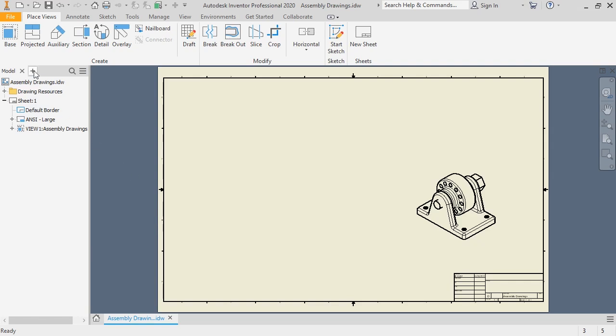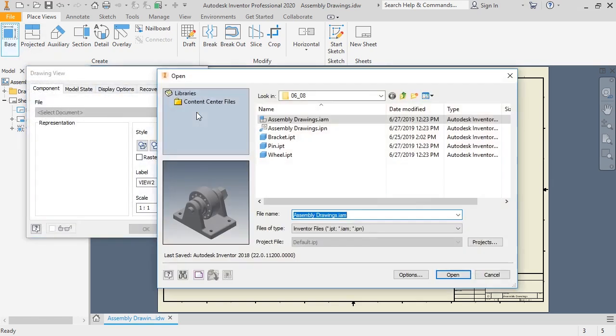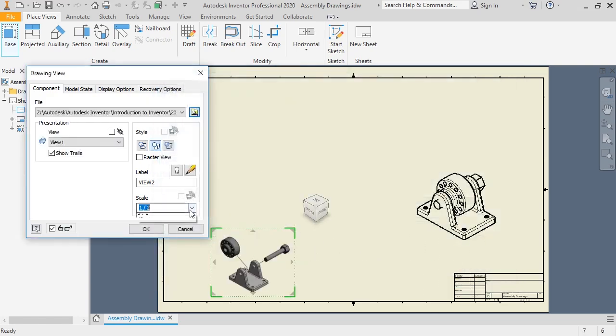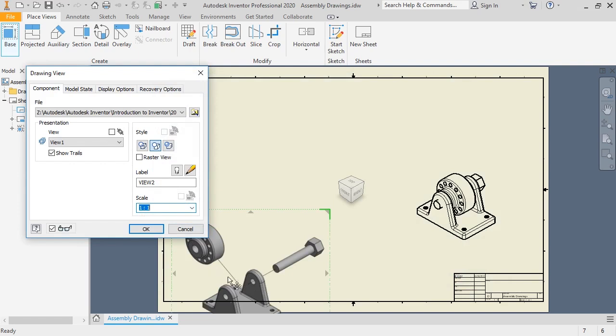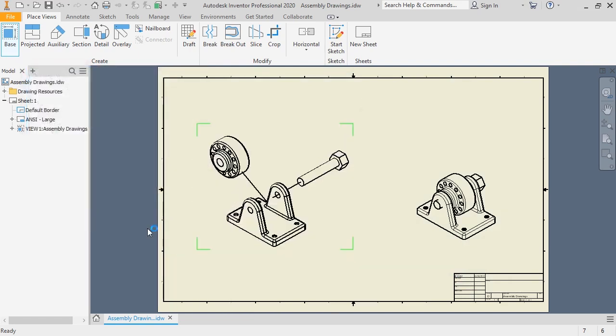To show you how it's done, I'll select the base view icon once again, and this time I'll browse for an IPN file. As I add it, I want to point out a key factor here. I have a base view from multiple files in one drawing. This is important because it allows for greater flexibility when creating documentation, since you don't need to restrict yourself to a single file. For example, I could create a second sheet in this drawing file and add detailed dimensions or manufacturing instructions for specific parts, no matter the file I need to pull them from.